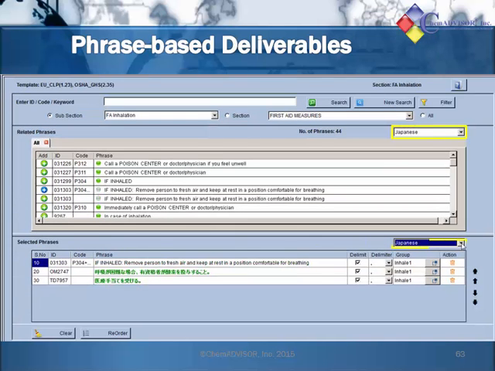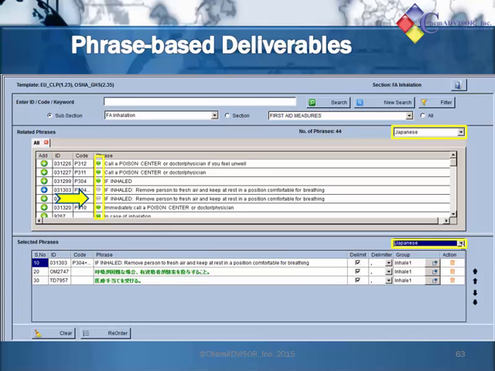Now let's see what happens when we change both the drop downs to display a Japanese translation. On the top half of the screen, you're going to see the phrase library. It stays in English as you're reading it, but now you're going to notice that a few of the phrases now have these gray radio buttons, indicating that that phrase is not available in the target language, in this case, Japanese.